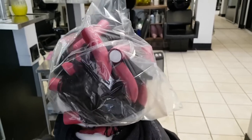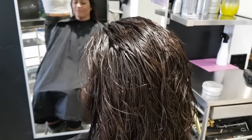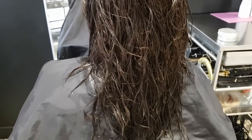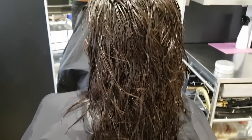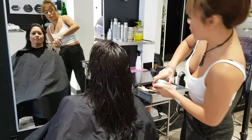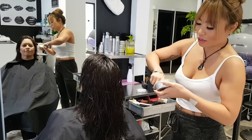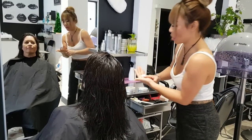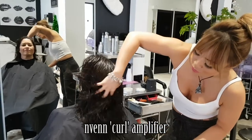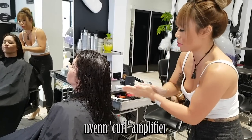We're just going to let it process with a sexy cap on. Here's the hair freshly out of the rollers — you can see how much more texture it has. This is going to be a beautiful light beachy wave. I did power dry it a little bit because you don't want the hair to be sopping wet. Hair is like a sponge — if it's really wet with water it's not going to absorb any product. Curl is unique because it has mango seed butter in it, which is really emollient, and curly hair needs that extra emollient to really form.